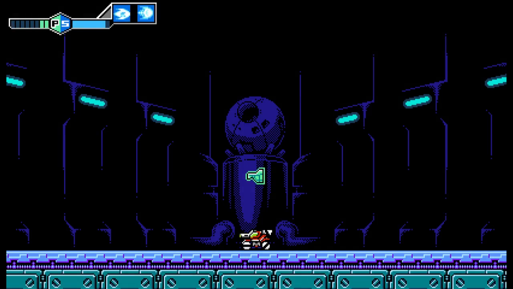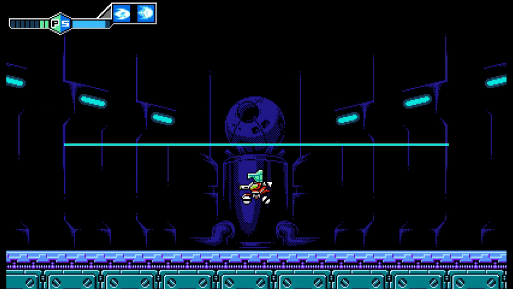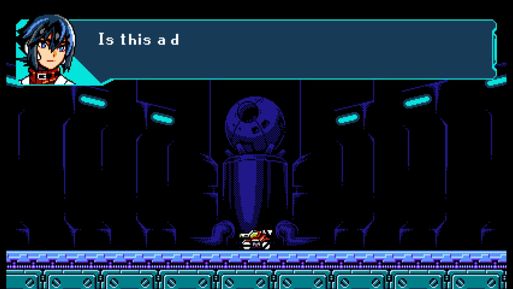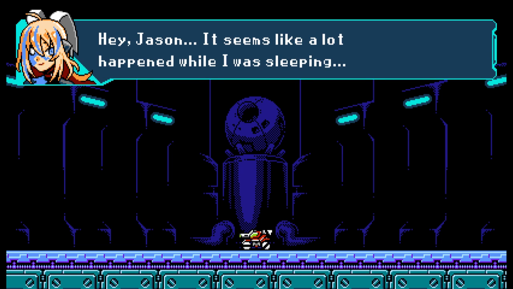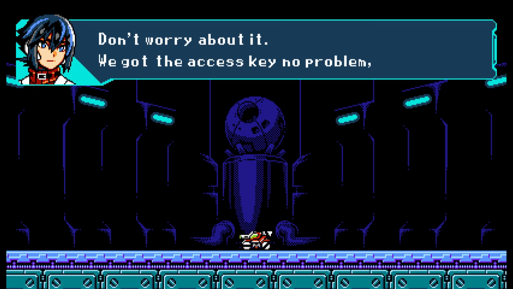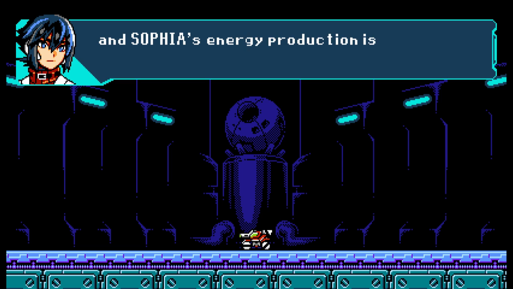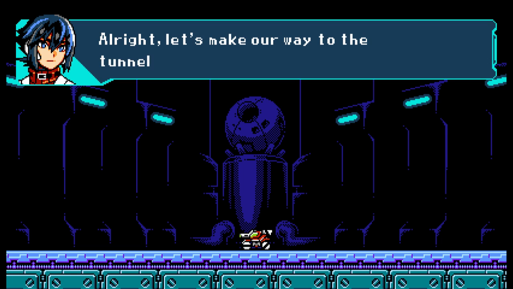Alright, so from what I can remember, the biggest difference is another access key? Did we just open up two new areas? It seemed like a lot happened while I was sleeping. Sorry I couldn't help you. Don't worry about it. We got the access key, no problem. And Sophia's energy production is better than ever. You got nothing to apologize for. Jason! Alright, let's make our way to the tunnel.